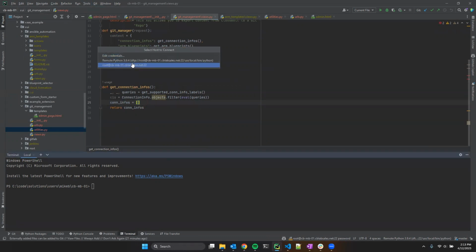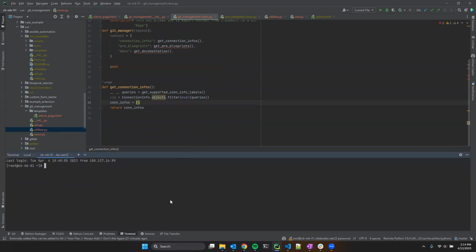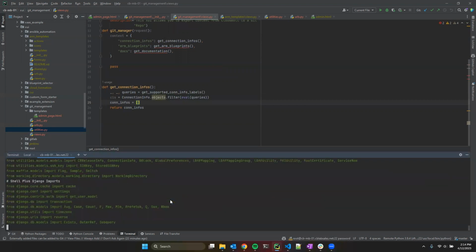I'm going to start by SSHing to my development instance. Now that I'm in there, actually I have a shortcut that launches what CloudBolt calls Shell Plus. I'm going to type this out so you see what it is. It's manage.py shell_plus. That's going to launch me into an interactive database browser, which under the covers is Django. It uses IPython, allows you to connect to the database, pull in these connection infos.